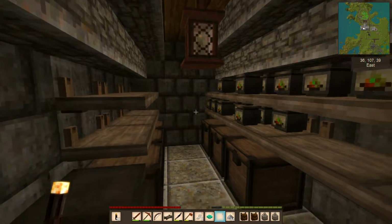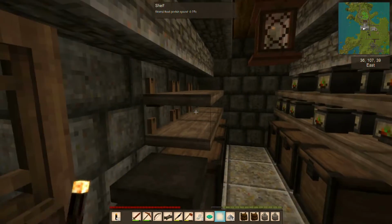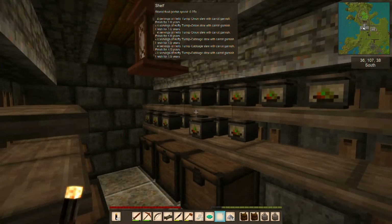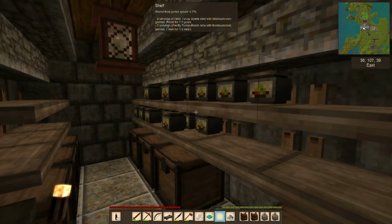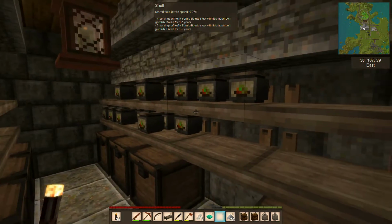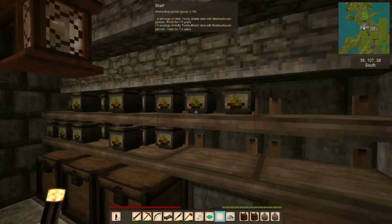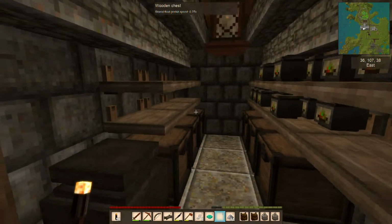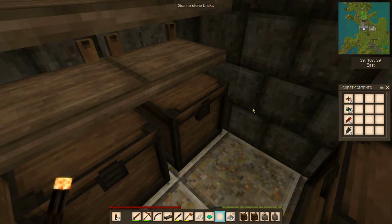Well, I have to say, this is starting to look like a proper cellar. This is the first time I have ever seen anything like this in Minecraft. Well, this isn't Minecraft. Wow. Okay, I'm so used to playing Minecraft that, yeah. And I don't know why I said that, because it has been over 2 weeks since I've even turned on Minecraft. So, yeah.